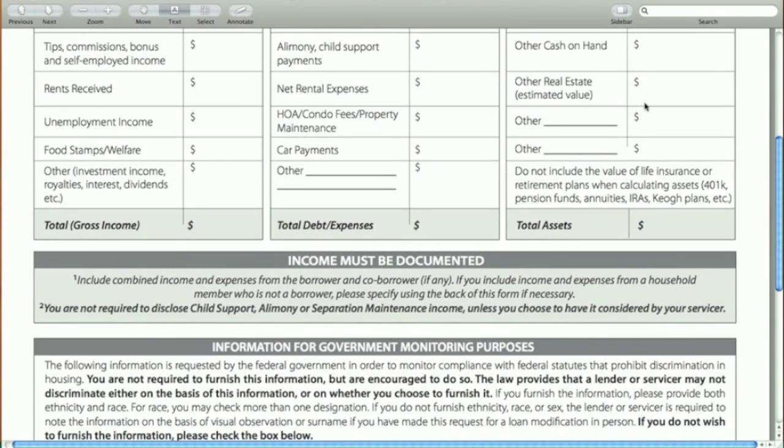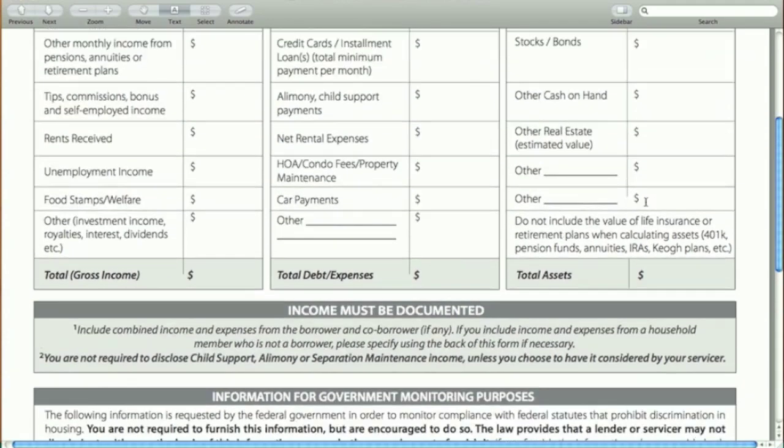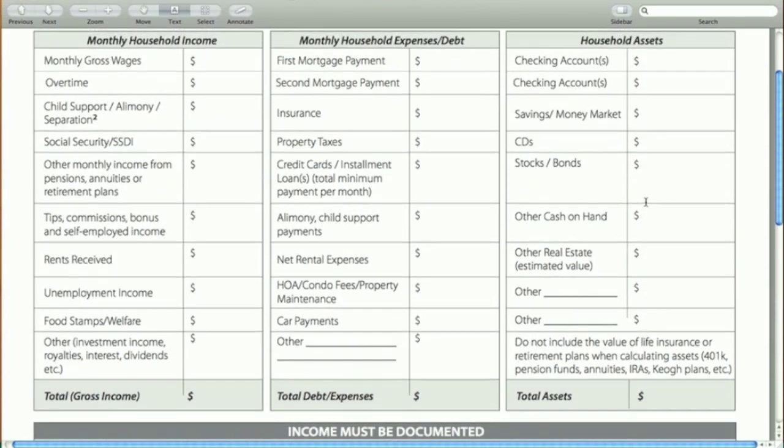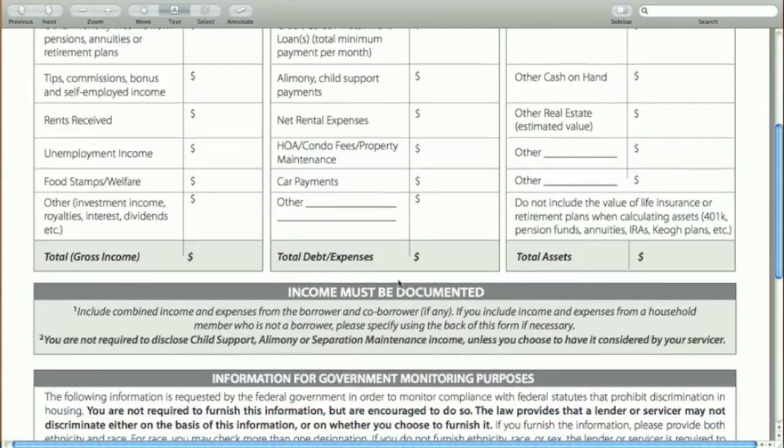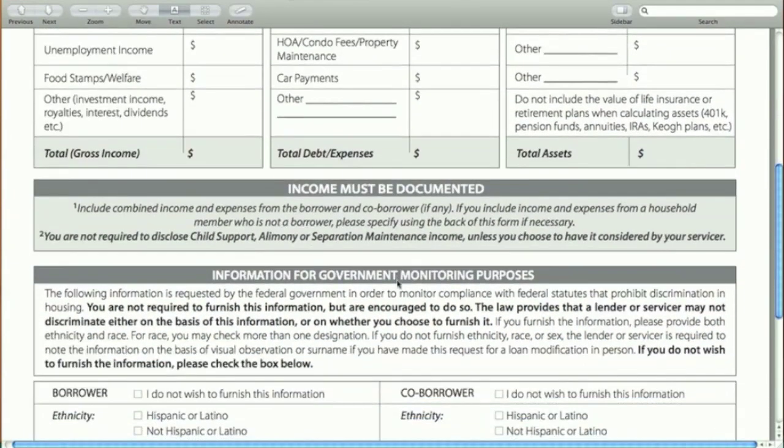Now, make sure that you fill out all this information and you add up all the figures correctly. And try not to skip a space. If there's no entry for these particular areas, you don't have to put NA, but on the previous page you do on some of those boxes. But make sure that you go through every single one of them.